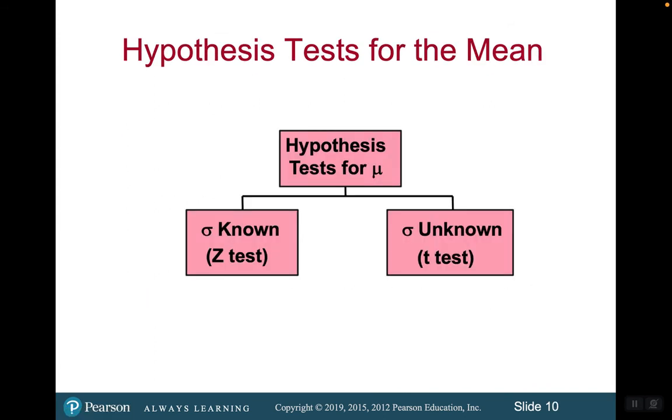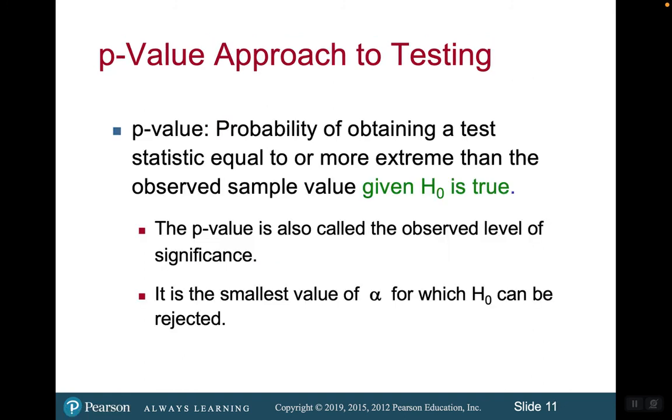All right, so we have a couple different ways of doing our hypothesis testing for the means. One is, once again, the situation where we know the standard deviation, and the other is where we don't know the standard deviation. If we know the standard deviation, we can use the z-tables and the z-test, and if we don't know it, we'll use the t-tables, the student t-table.